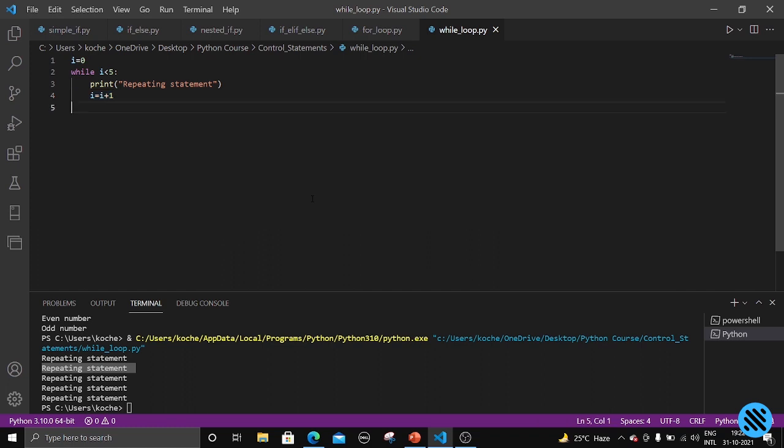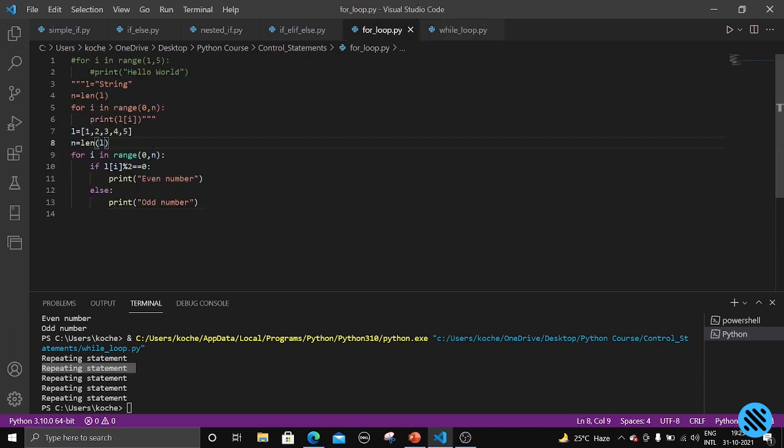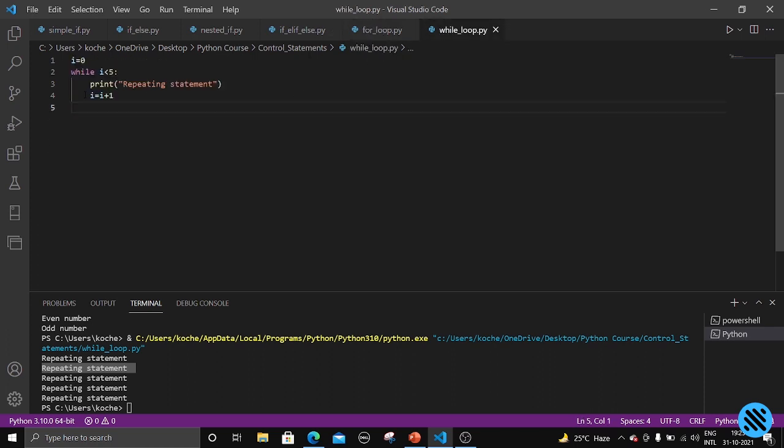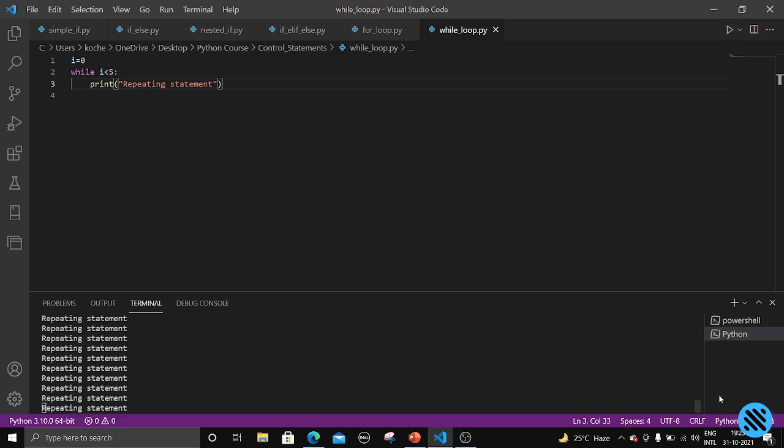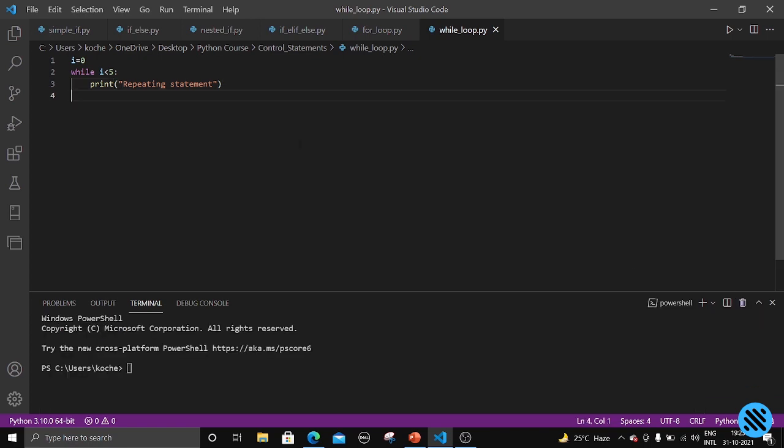In a while loop you need to give this condition explicitly. That is, the user has to decide whether the variable should be incremented or decremented. Incrementation is nothing but adding, and decrementation is nothing but decreasing. In a for loop it is by default, so you need not write that. But in a while loop, you need to write it compulsorily, or else the execution will not stop. For example, let me remove this. Let us run it. See, it is not stopping. See how many times it is executing.